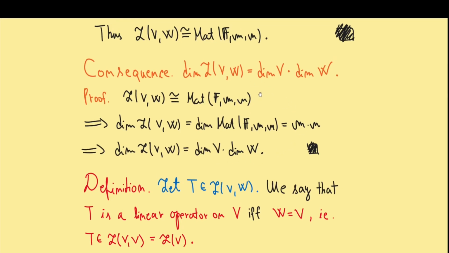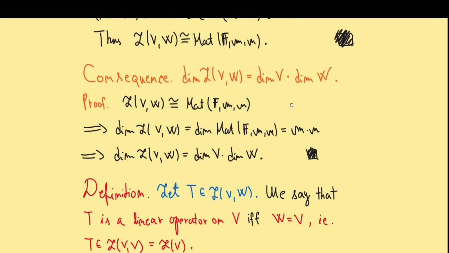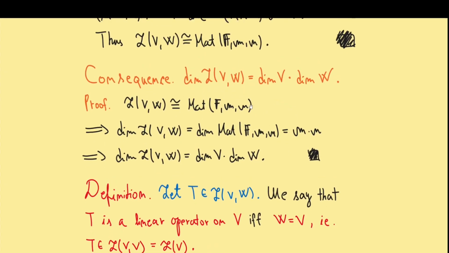So, using isomorphisms, we managed to calculate the dimension of this space, which we were not able to do before. Since the dimensionality of a space gets preserved, if two spaces are isomorphic, they have the same dimensions. In this space, it was hard to figure out what the dimension was, but in this space, it's very easy to conclude what the dimension is. So, since we've established the isomorphism, we've been able to conclude something new about the space.